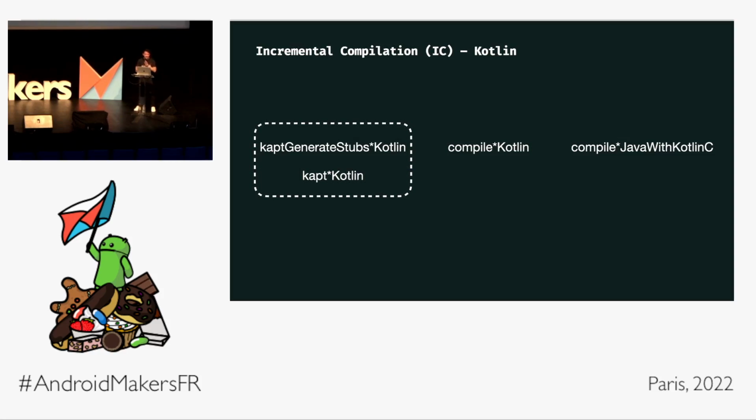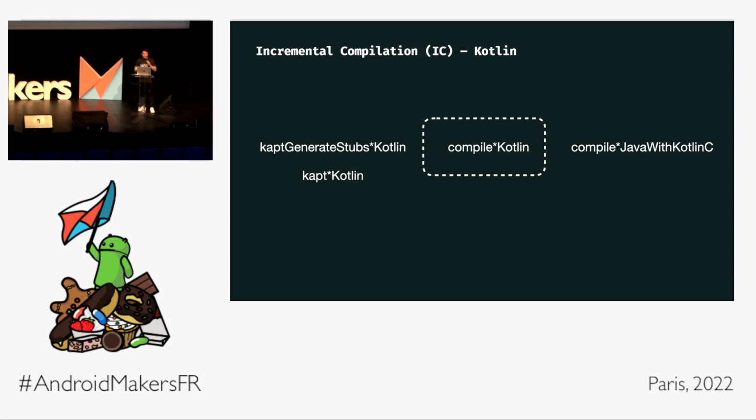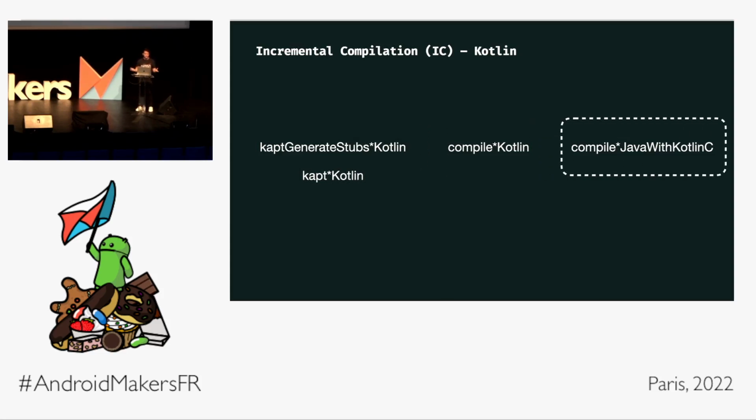The kapt task then takes those Java files and plumbs them all into Javac, so now you've run 2 compilers in your first phase, and you haven't even gotten to the real compilation task. So compile Kotlin is the core compilation task. This is running Kotlinc under the hood, reads in Kotlin files, compiles them, generates IC data, et cetera, et cetera. And then finally, this compile Java. If you have mixed sources, or if you have an annotation processor like Dagger that generates Java, then this task will get piggybacked onto the end as well.